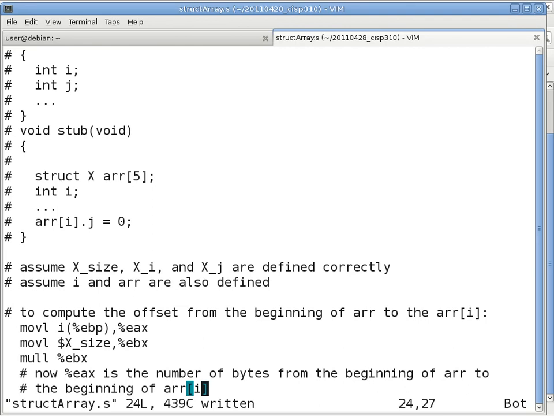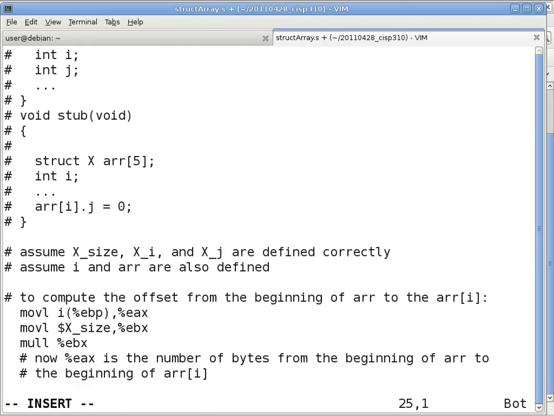Now EAX is the number of bytes from the beginning of ARR, the beginning of the entire array, to the beginning of the element that we want. So how do we get to the address of the element itself? It's a few instructions. Two more instructions.